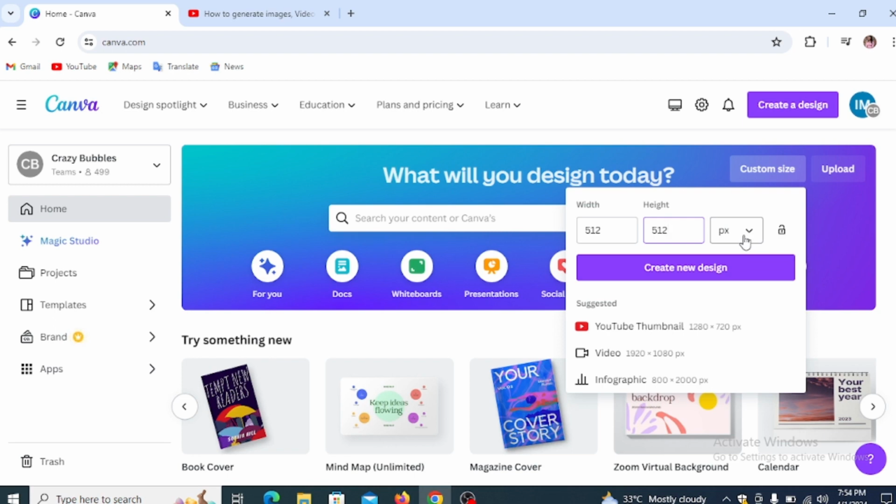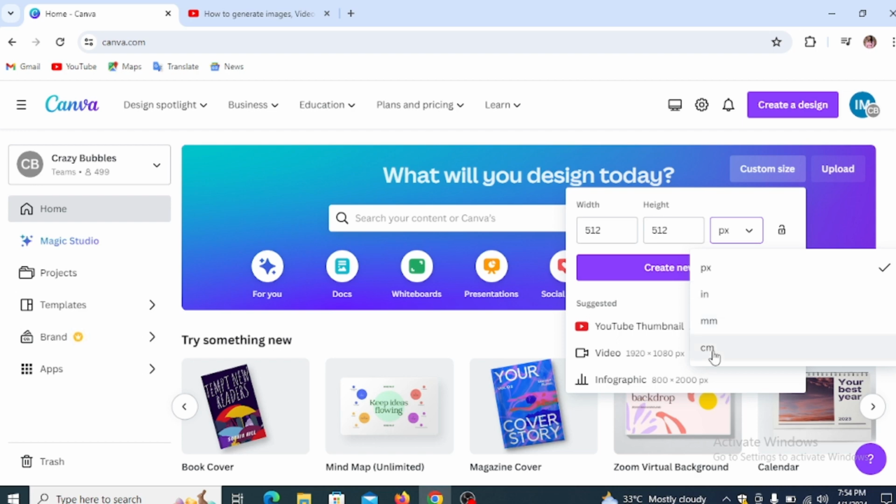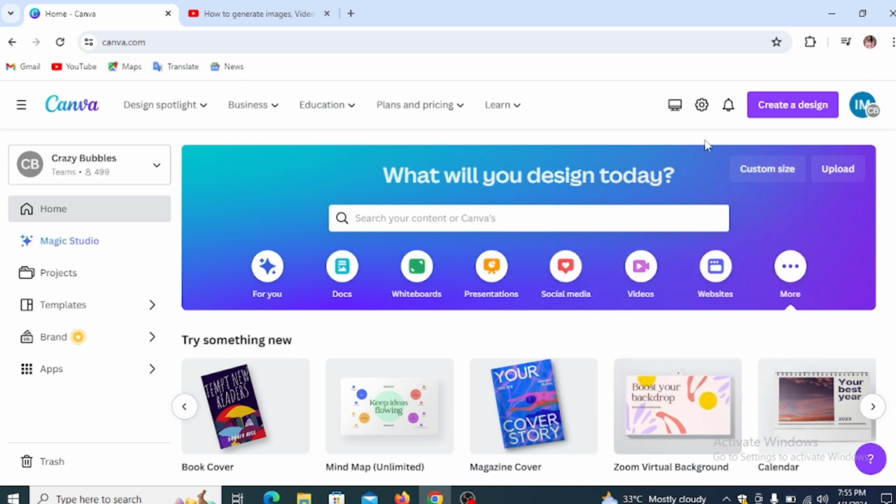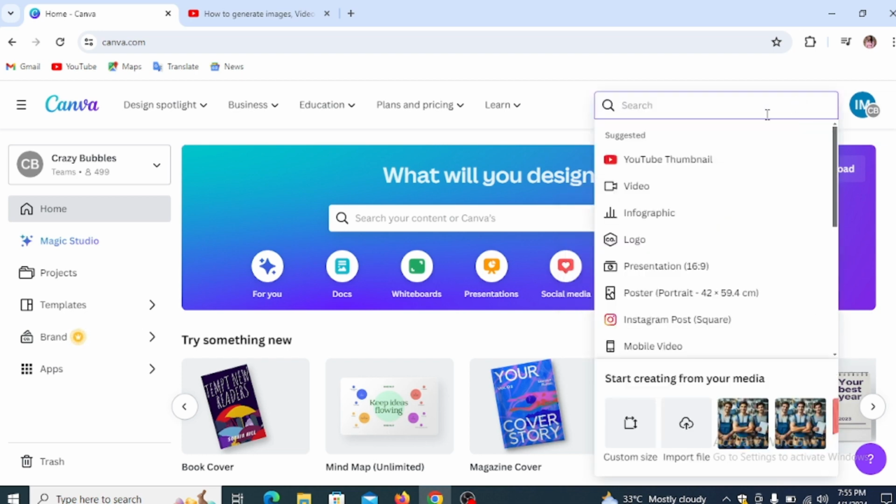Of course they should give you the units of the size. You can leave it in pixels, inches, millimeters or centimeters, but most times designs come in pixels, so you leave it on that and then click on create. Once you click on create, Canva will simply send you to a canvas of this shape where you can do your design. Before that, I love to use create design a lot, and I love YouTube thumbnail.